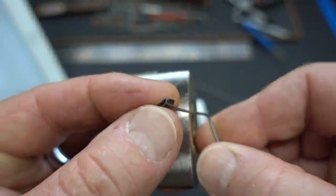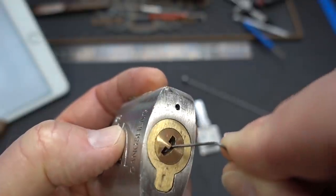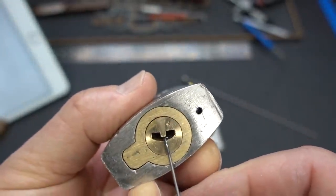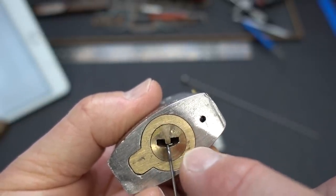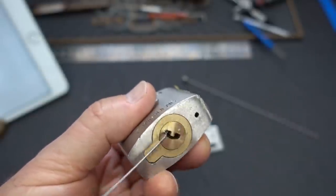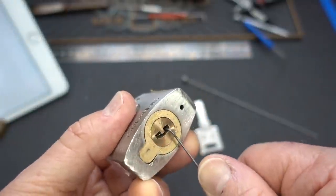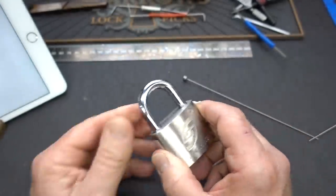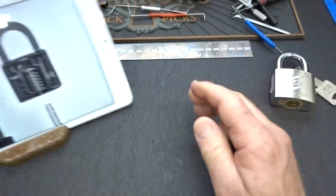You can take them and file them. So I filed that to about the same dimensions as the key. It does slide all the way in there, and it's perfect. My thought was, I want the wire to be thin enough so that when I tension it, I can pick the sliders on both sides. It's a great plan, but it doesn't work. There's no tensioning at all on this one. So I wanted to figure it out, and I couldn't until NP created these x-rays. So let's take a look at this one.